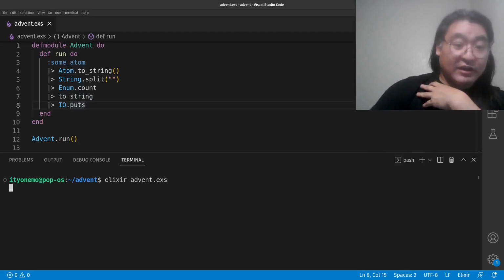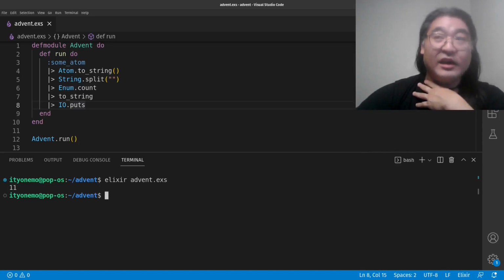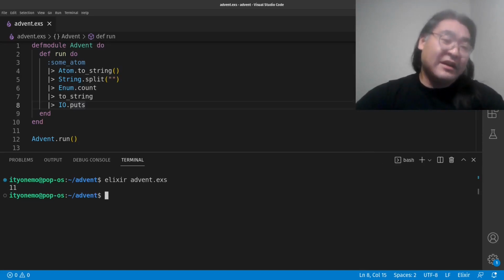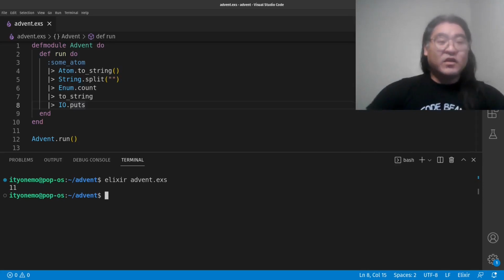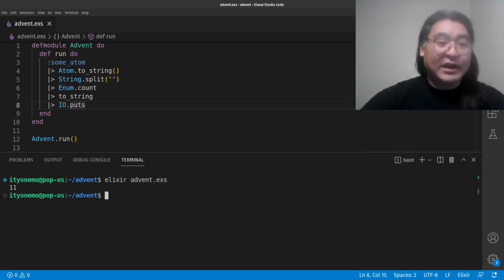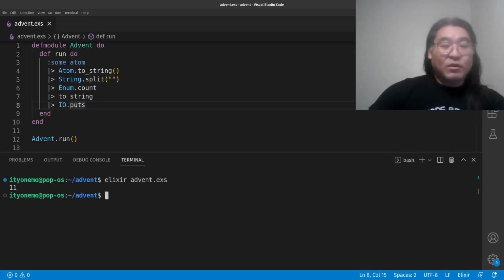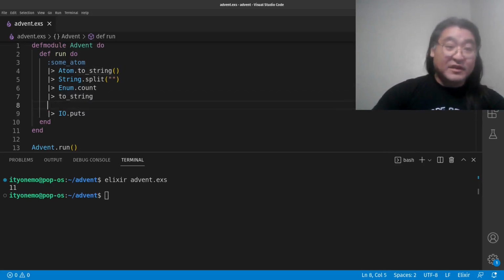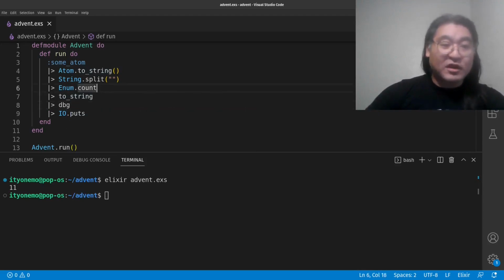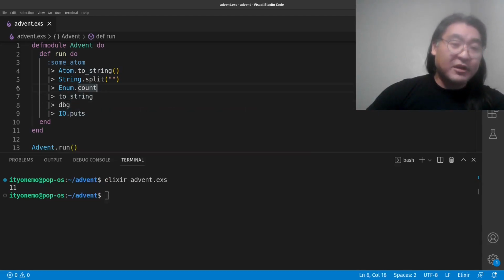Let's go ahead and run it. And oops, it's not exactly what we expected. So how would we debug this and find out where things went wrong? Well, what I'm going to do is I'm going to put the DBG statement right here. And DBG is a pipeable function that takes its first parameter, and because it's a macro, it can see all of the contents above, and we're going to see what that results in. And then it outputs as its result, the result of the entire pipeline.